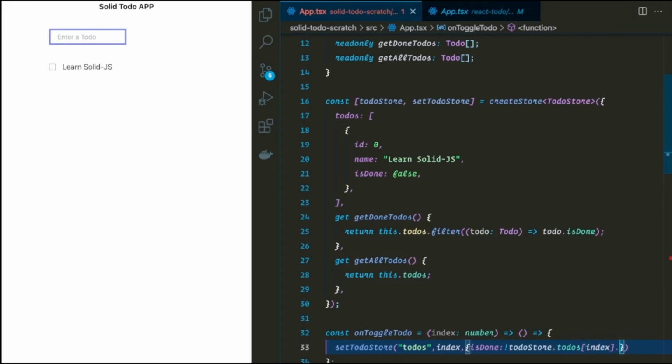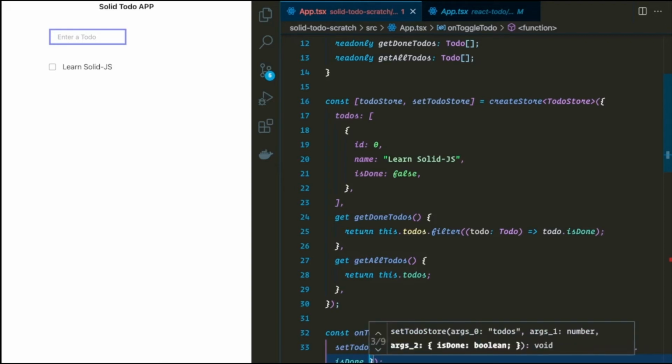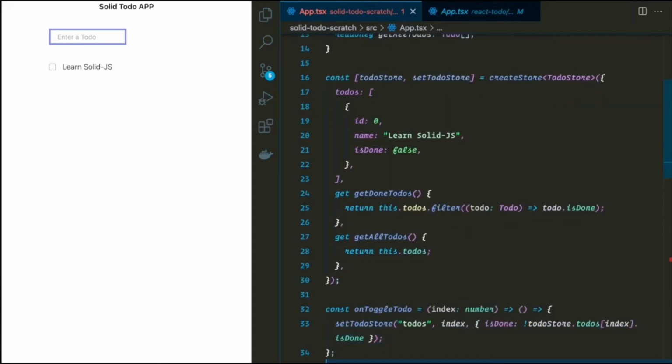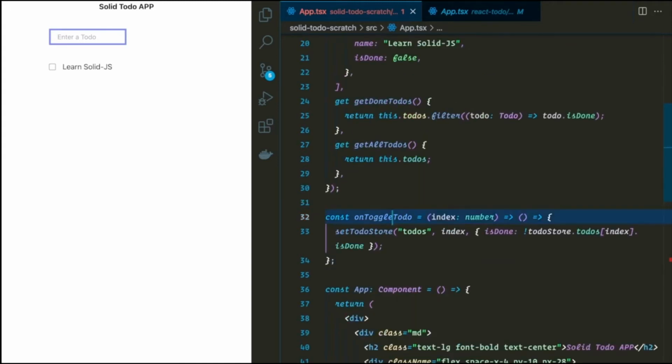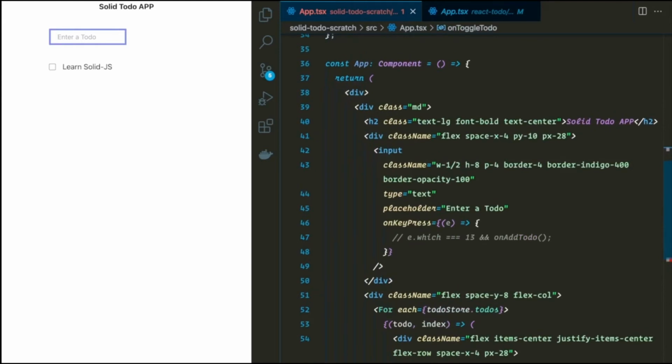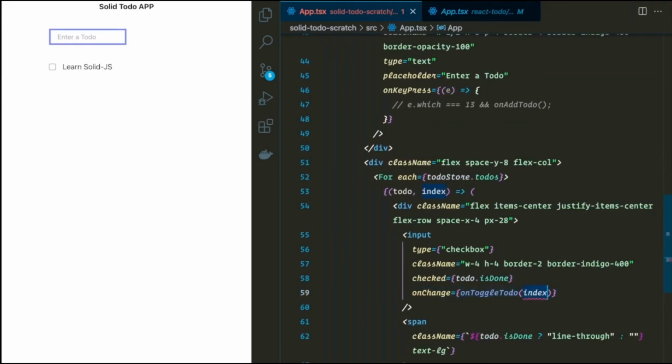So what's happening here? I have provided three arguments to the setTodoStore function. The first one is the property which we are going to update, the second argument is the index, and the third one is the field that we want to update inside the list. Now, instead of passing the index, I'm going to pass the to-do ID.